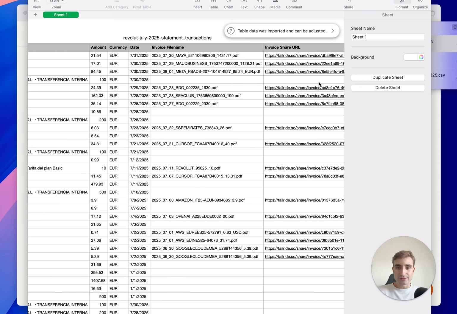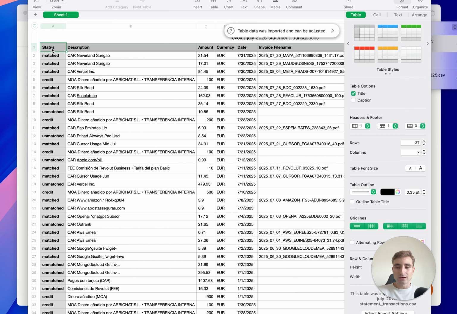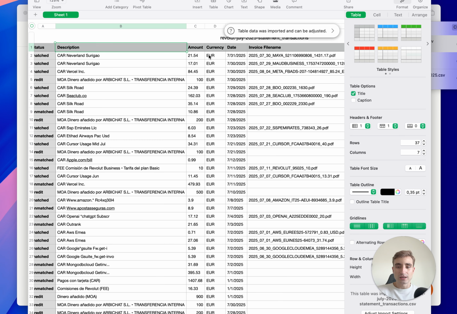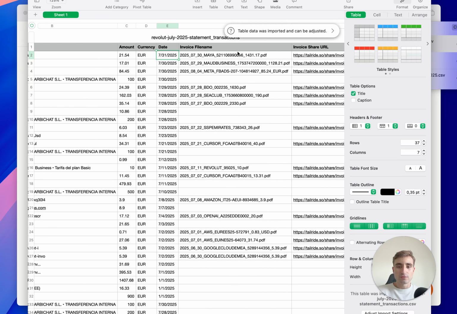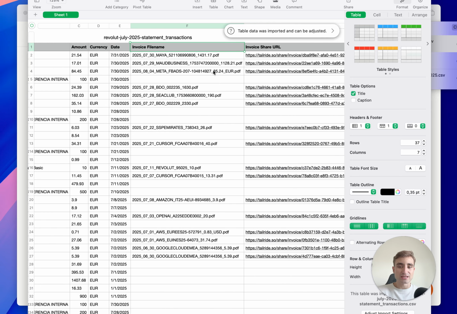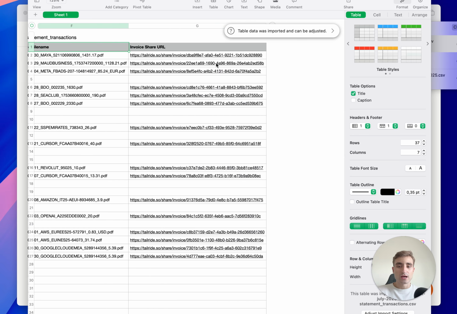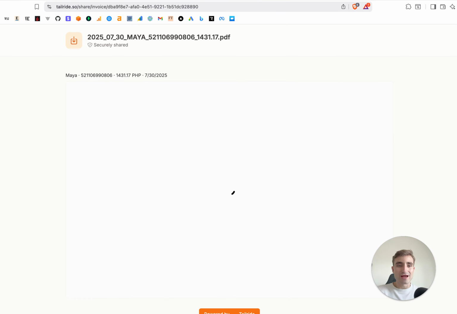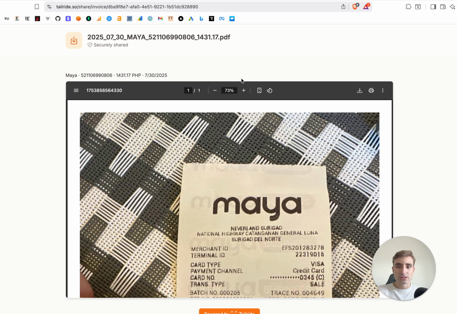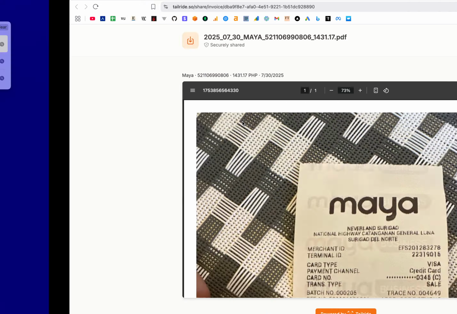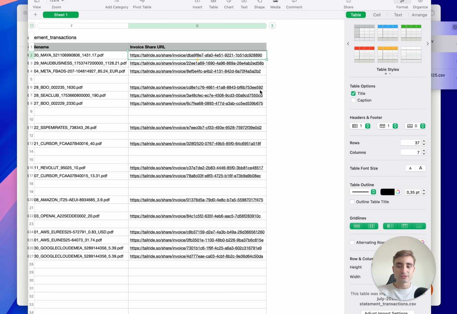It's this one, right? So we have the status here. We have the description. We have the amount. We have the currency. We have the invoice file name in the case that the invoice was reconciled, and then we have a direct URL to the invoice, because the invoice was reconciled. But if not, it's just empty, right?